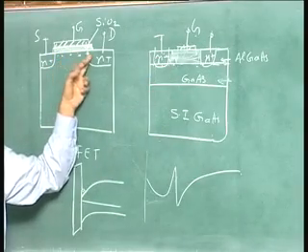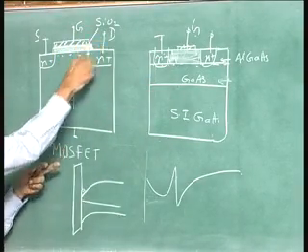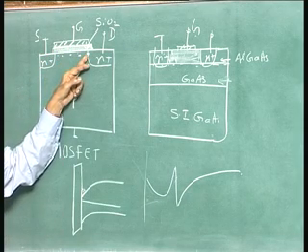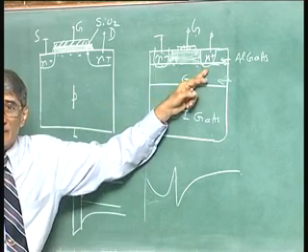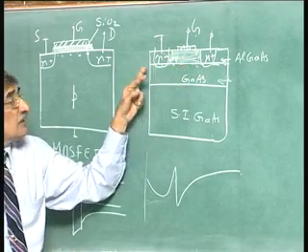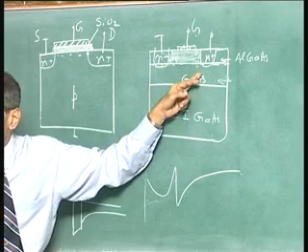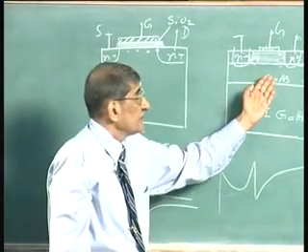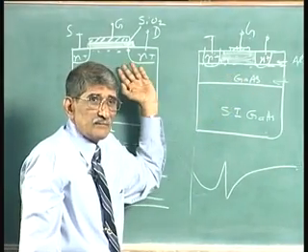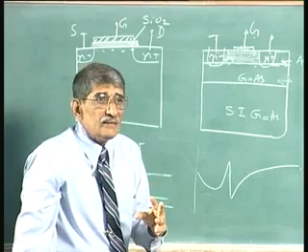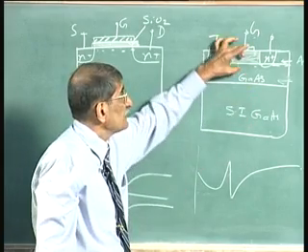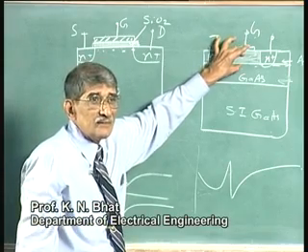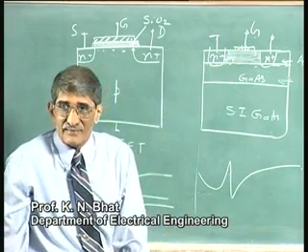This is equivalent of the inversion layer. When I apply VDS here, the inversion layer will begin to disappear at the end here. Similarly, when I apply VDS here, it is equivalent of applying a negative voltage to that. Okay. So, charge will be reducing here. Exactly the same way you can derive the IV characteristics of this device, exactly similar to the MOSFET. All that you will have is the MOSFET equation with C oxide replaced by Cs, and threshold voltage replaced by the threshold voltage of this device, which we call the off voltage.